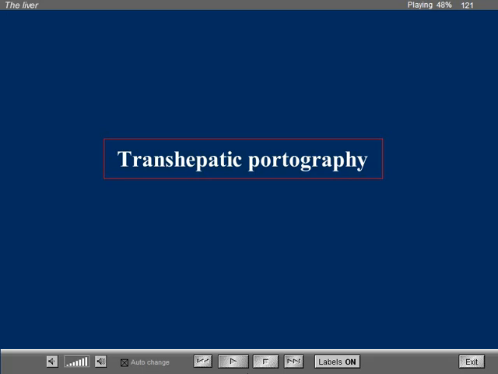It is a technique where a trocar is advanced into the liver, and as soon as it enters a branch of the portal vein, a guide wire followed by a catheter is introduced, and then direct manometry and morphological studies of the portal vein are performed. And this is a technique that we used extensively to obliterate the gastroesophageal varices.